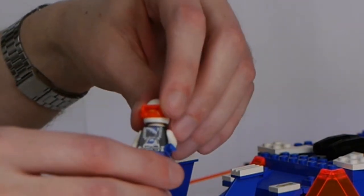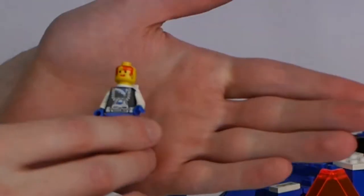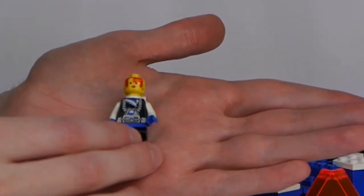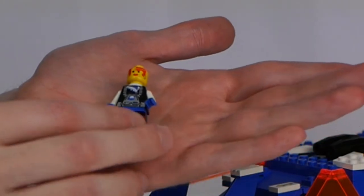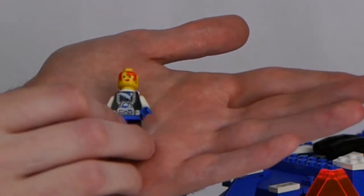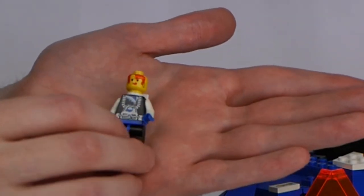And the two of these characters look exactly the same until you look at the head. So let's just take the visor off of this one. This is the female minifigure astronaut for the Ice Planet astronauts here. And she only came with this set and one other set, which is sort of an ice command base thing, which I also have.